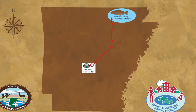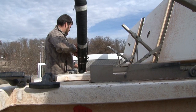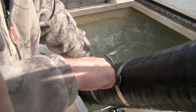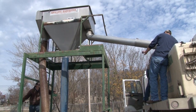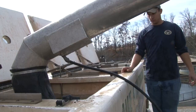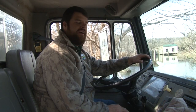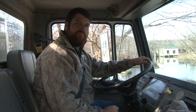150 miles and three bone-jarring hours later, it's time to take on a load of rainbow trout. Filling the truck with water from the hatchery reduces stress on the fish because they're adapted to its temperature and chemical makeup. Once the truck is filled with water, the fish go for an unusual ride — they're crowded into a concrete raceway and then pumped up through a tube system where water falls out and the trout end up going through the tube and into the trucks. Loaded up with more than five tons of fish and water, we are headed down to Central Arkansas to drop off 2,000 trout at some community ponds.